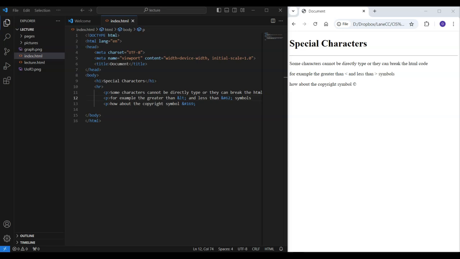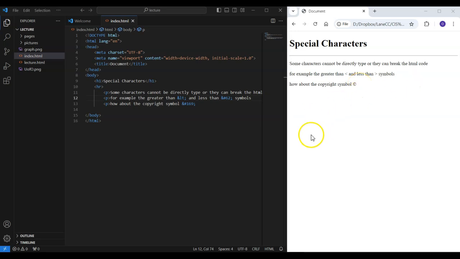So the browser will attempt to fix these for you, and part of the reason it tries to fix these is because the companies that make these browsers, they want your web pages to look good. And the reason they want them to look good is because they make money off of you. So they spend a lot of time and a lot of money to make sure their browsers are going to display your web pages as they hoped you intended them.